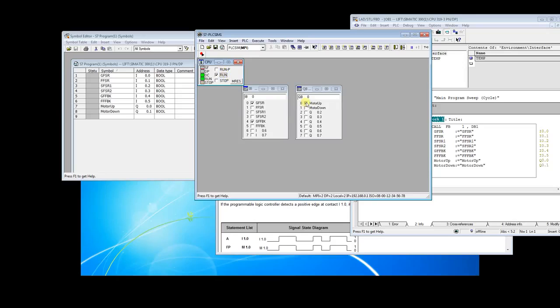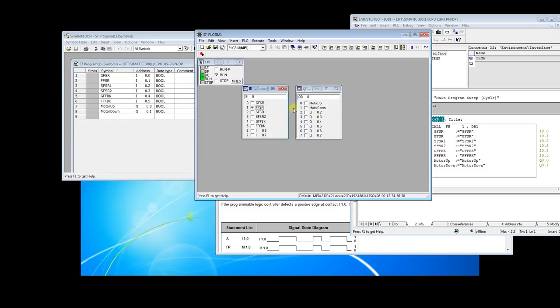So the motor is up. Now the lift is going for the first floor sensor. When it reaches the sensor, and this is why I used positive edges, the motor is turned off.